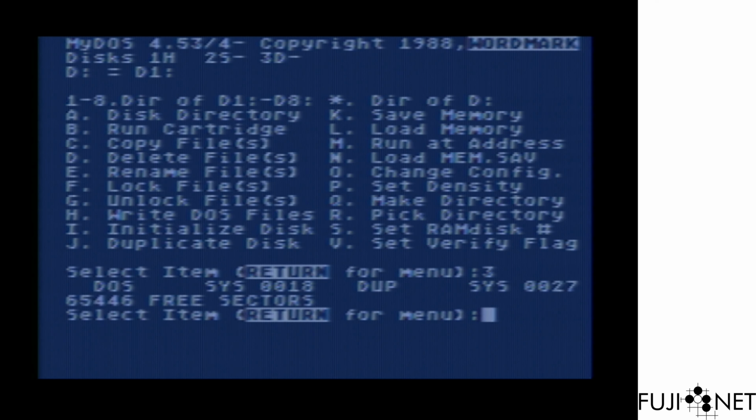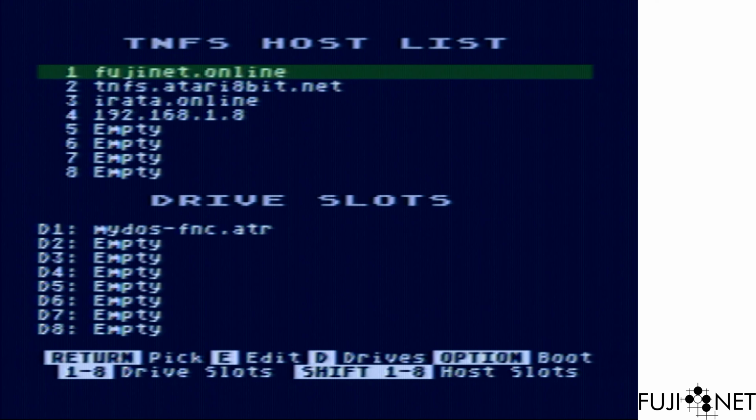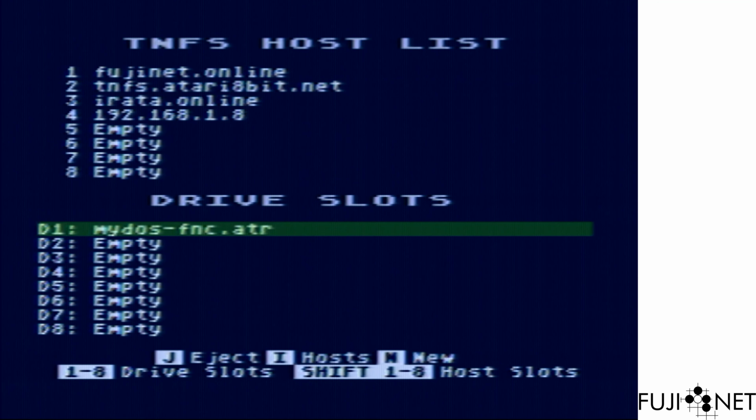I'm going to hit the reset button on my FujiNet and reboot into my FujiNet configuration here. We come back, go over to my drive slots, and eject what's there.